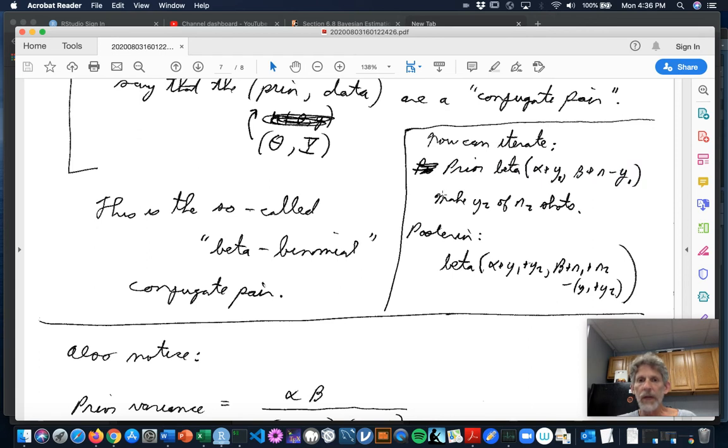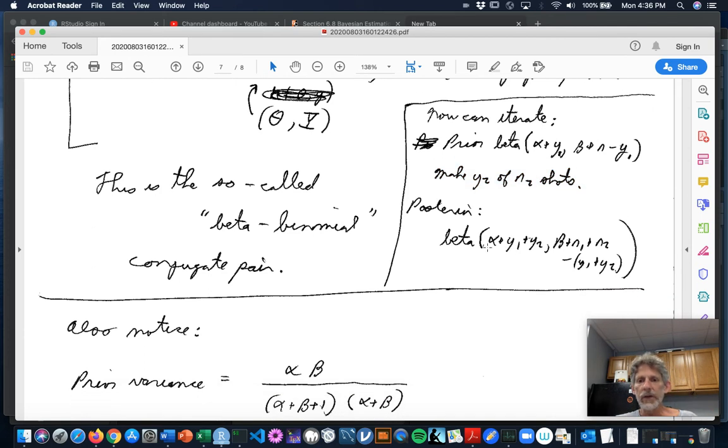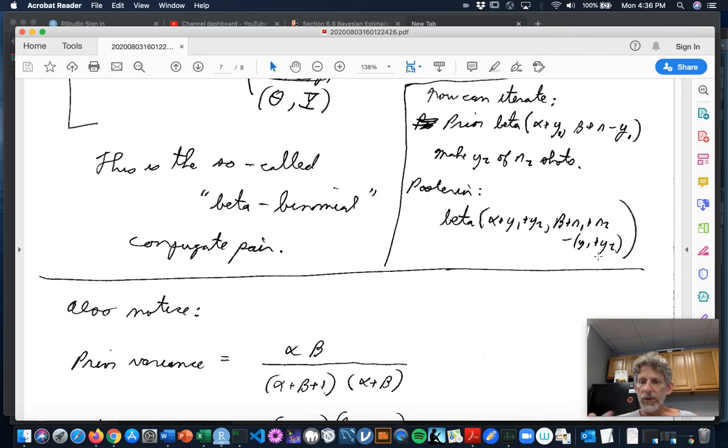But now suppose that you give her some more shots to try. You say, take another N2 shots, and say she makes Y2 of those. Then for your new posterior, all you've got to do is just add on the Y2 to what you had before, and add on the N2 minus the Y2 to what you had before. And so it's very, very easy in this situation to get that new posterior because you're working within that same family. You're just making these data-based adjustments to the parameters that define the family.